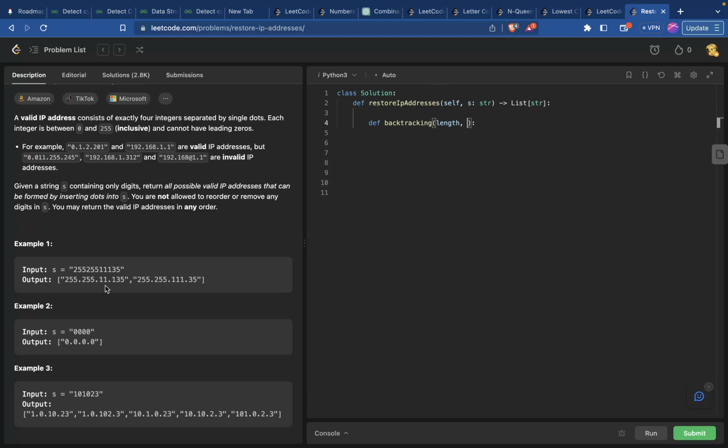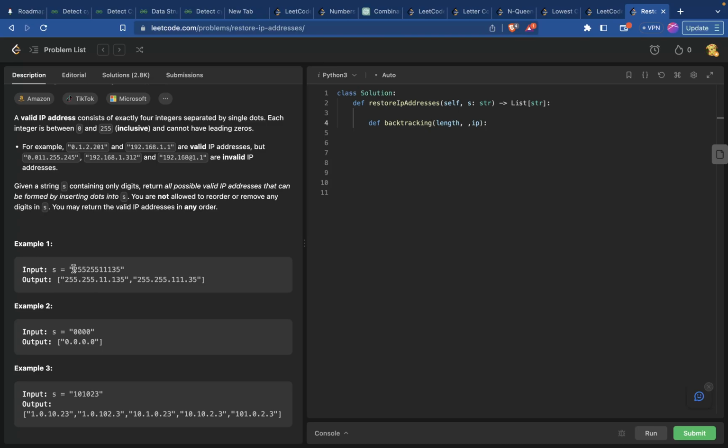Then, to a great extent, you'll also need to keep track of the word or the IP that is forming. I would like to keep it in the form of an array because I think that would be really useful. If you have an array, we can put each individual element and then combine it at the ending to give you this perfect result with the dots. Also one more thing that we need in this question is the dots. An IP address consists of only 4 parts, so we need to have 4 dots.